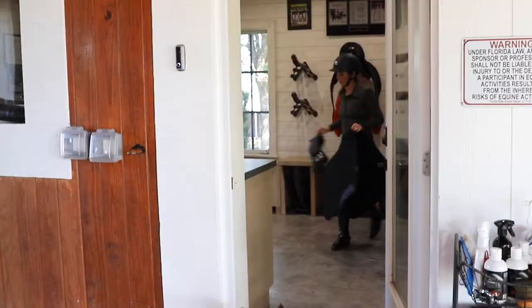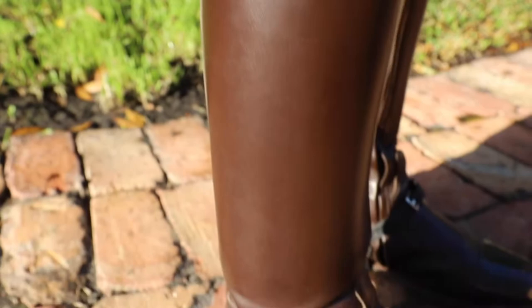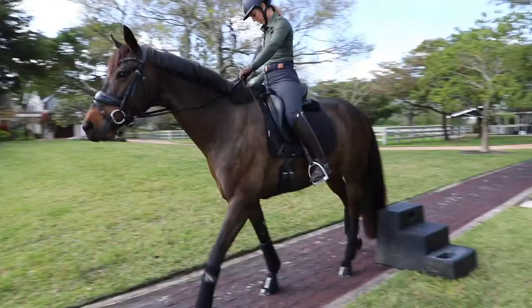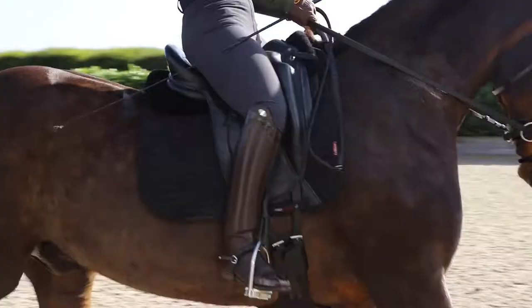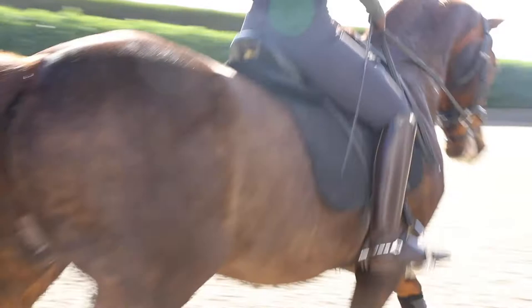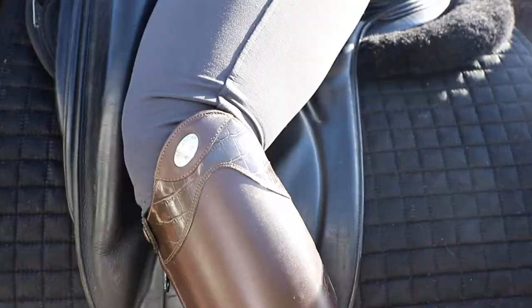After the therapy we will get ready to start riding and I go in the tack room and I put on my beautiful Parlenti boots. They're just gorgeous. I think that they're very well made and they hold up so well — they break in really easy. It's not like your traditional dressage boot where it takes forever to break in; really within one to two rides you have a good feel of your horse.